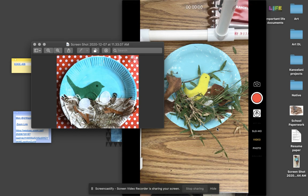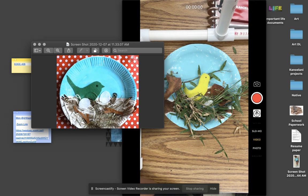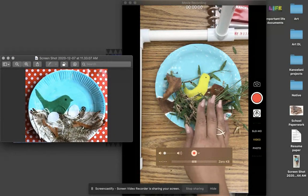So today what we're going to be doing is this example right here on the left, where we have a nest. This is for the lesson that we were learning, N, nest, N. And so we'll go ahead and put this example on the side right here. And let's look at what Miss Kai has done here.